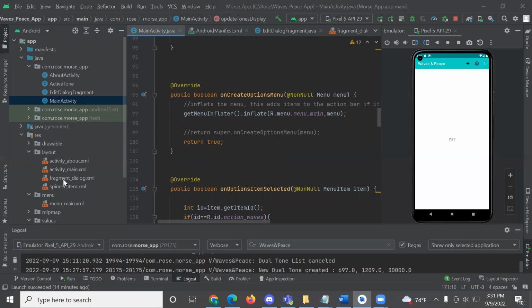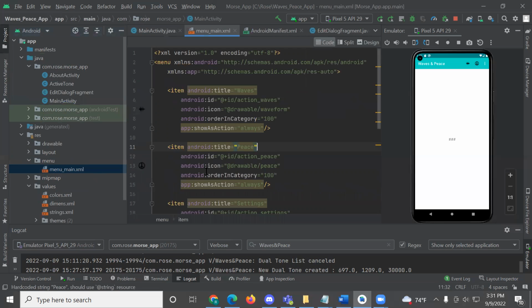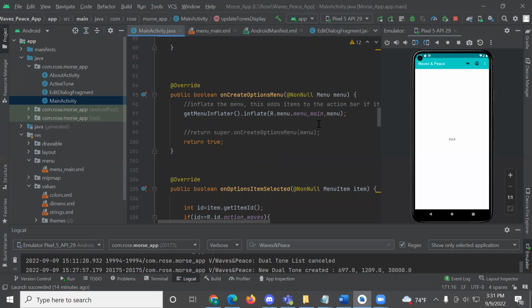It is here in the resources. This main menu is inflated in the line number 97.